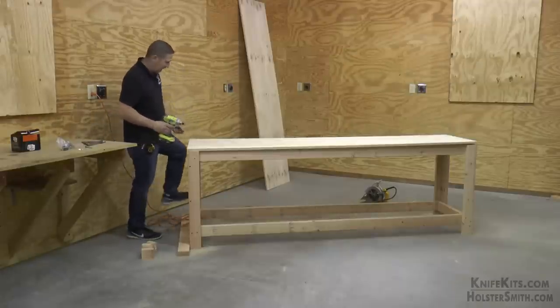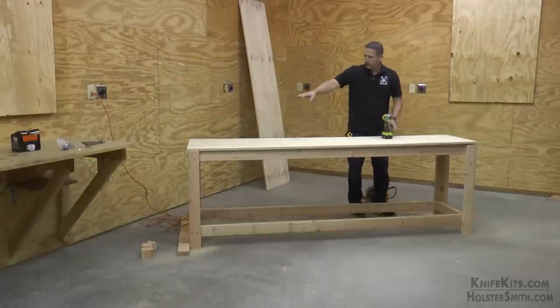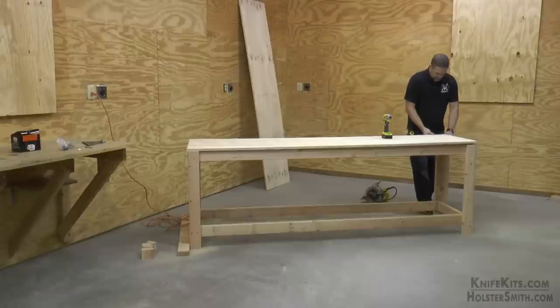Okay, we're going to use our factory edge here to square up the bench. What I mean by square it up, we know that the factory cut of the plywood is square. So we're just going to slide the plywood over, and that'll automatically square up the bench.